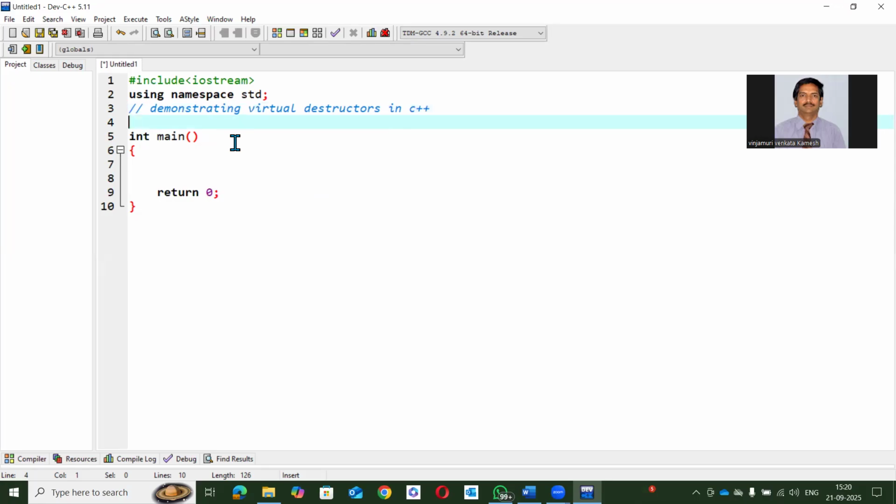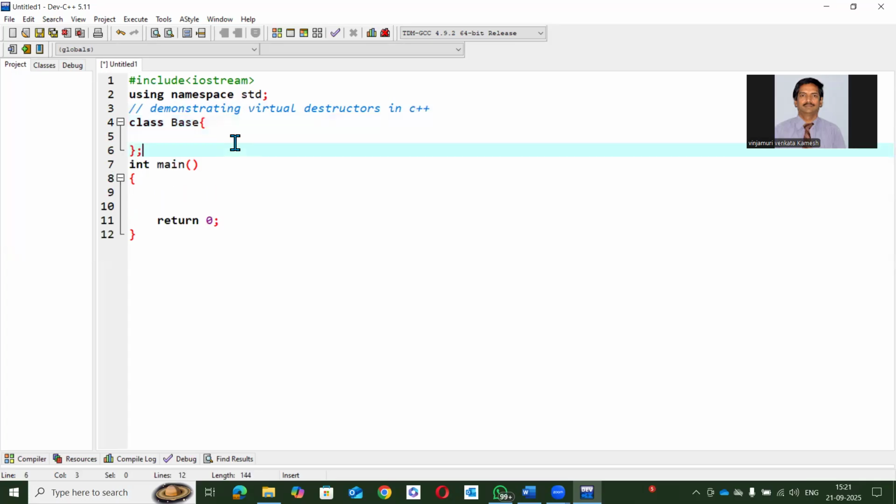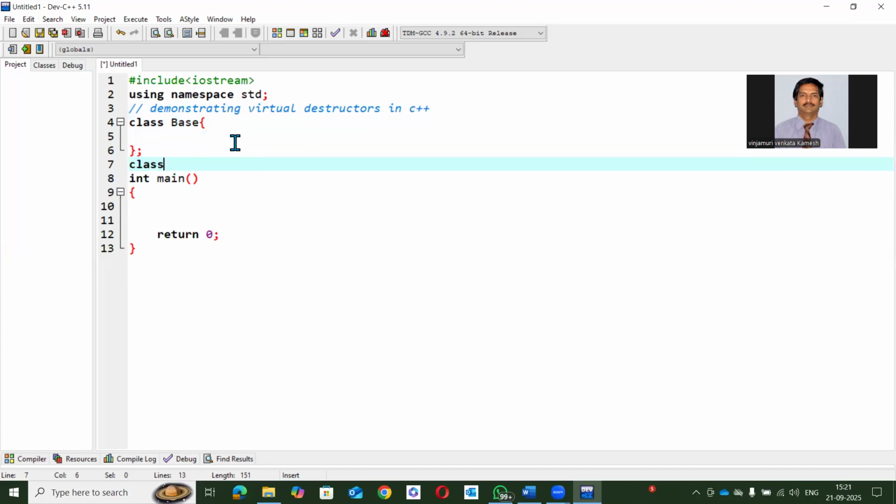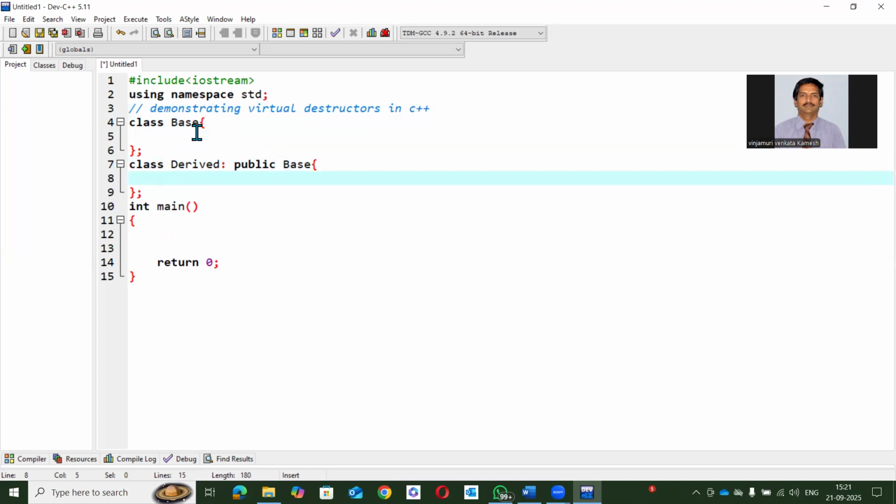One is the base class and the second one is the derived class. So now you can see this class. I will declare the base, and class derived colon, take the public tag, and I will inherit from the base through the public tag. And here in the base class, I will declare some public functions and variables. Of course, in this class, I don't want to declare any variables. Here, we'll concentrate more on the functions and how the constructor and destructors are working here, right?